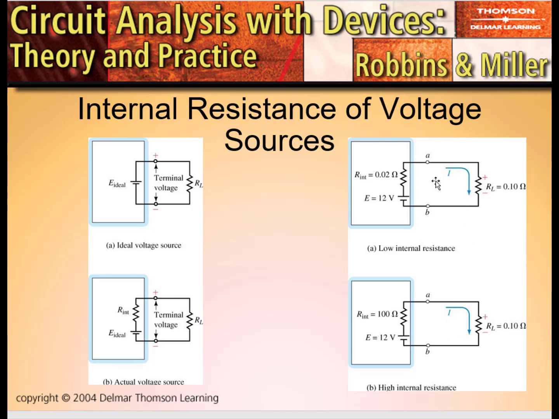But what we will see is because of the significant difference in the internal resistance here, the resulting terminal voltage that we get is hugely different. We are going to have near 12 volts for this one because of its low internal resistance. We are going to have near 0 volts here because of its high internal resistance. So let's go to the textbook again, and we'll do some whiteboard work with this example and calculate some figures, and you'll see what I'm talking about.